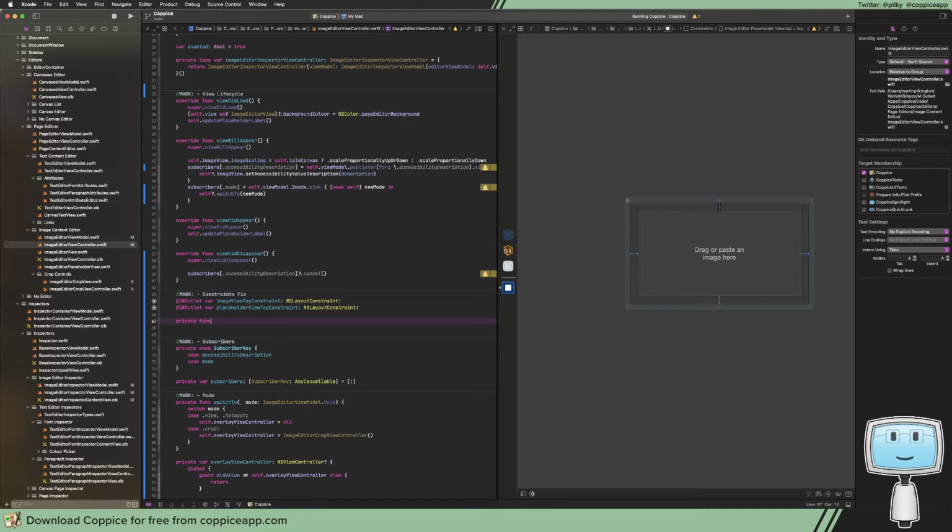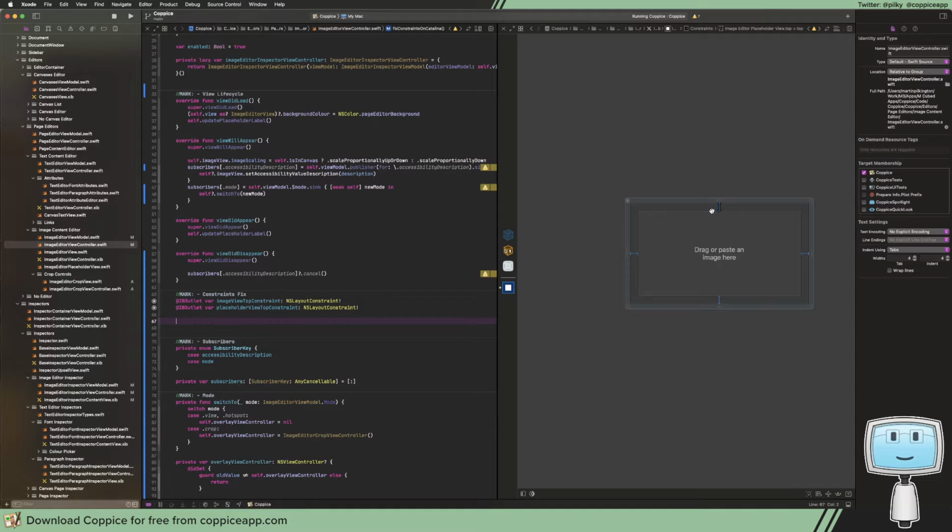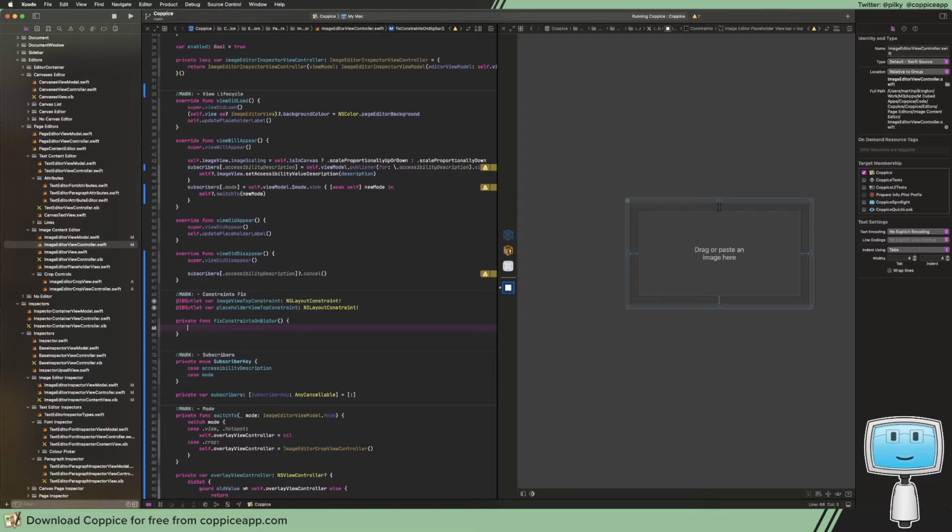So private func. Okay. We don't want to fix on Catalina, we want to fix on Big Sur and above, because Catalina won't have things.